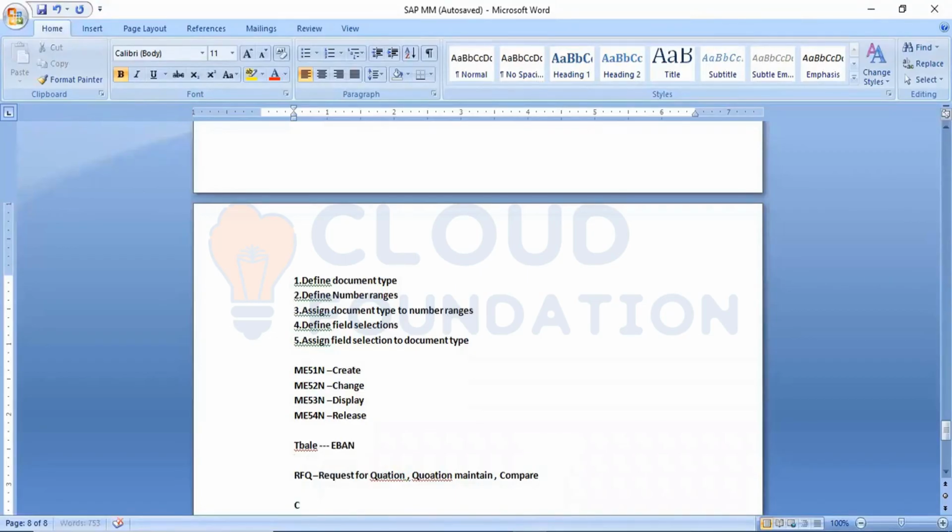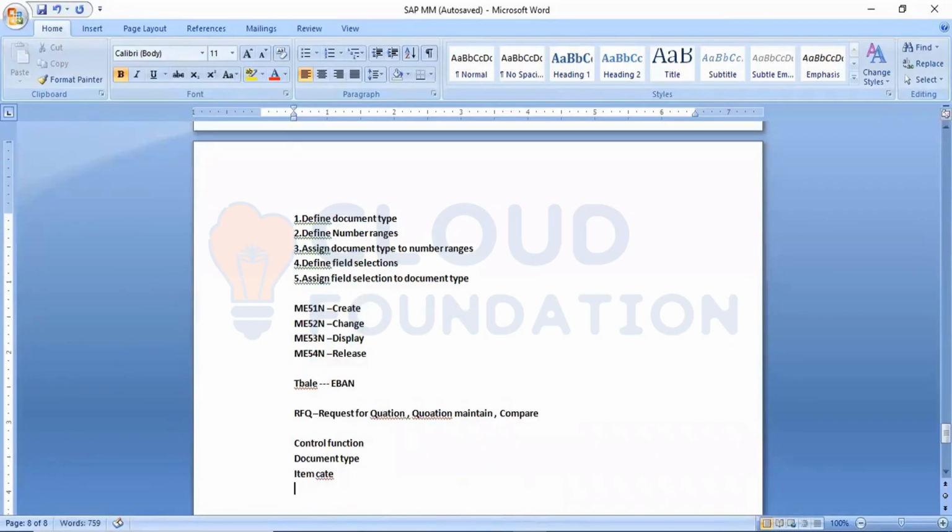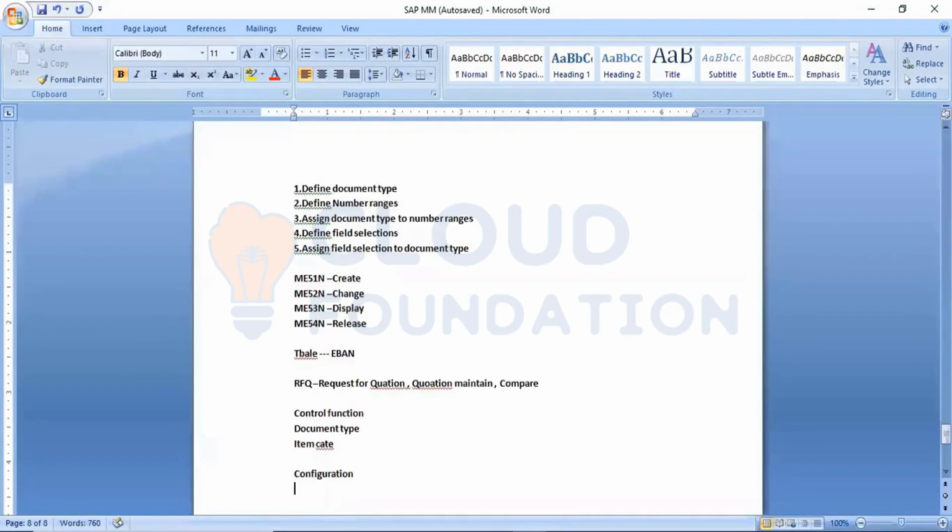For this also there are control functions: document type and item category. These are the two control functions for the request for quotation, and the configuration we will cover is as follows. First, we define the document type.